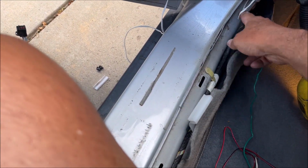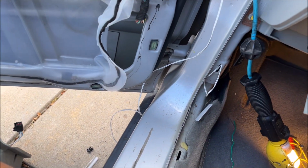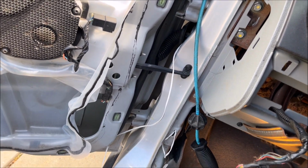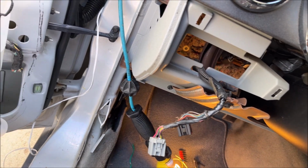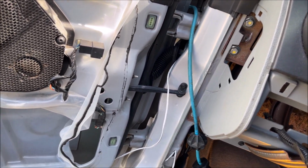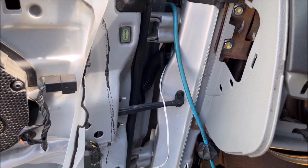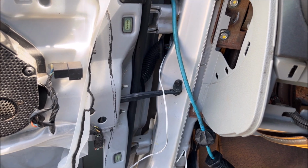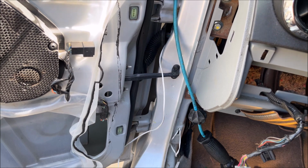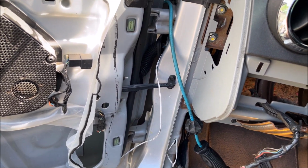So this is inside the body. Oh my gosh, what a pain in the butt. But I think that's the secret to getting this done. And all this other stuff that I took off, I didn't need to do, but I had to scope out the situation and try and figure it out. So that is what I'm going to do. And then I'll show that hopefully after I've got the wire pulled through, or maybe I'll just video it.